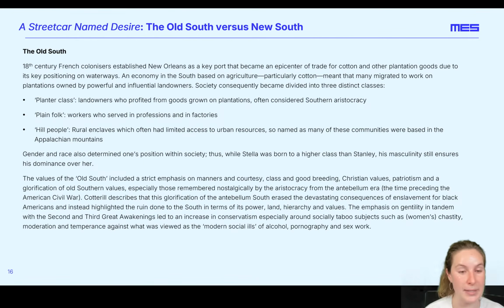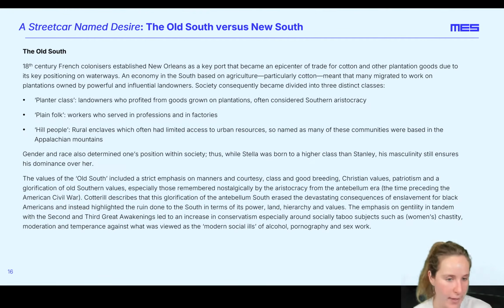So this means that people wanted to go back to the South before the Civil War, forgetting seemingly the devastating effects that it had for enslaved people, because they wanted to go back to this kind of genteel, simpler golden era as it was described, and these values reinforced that and promoted that, whereas clearly that was not an option to return.